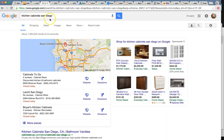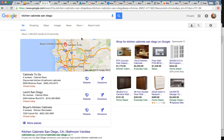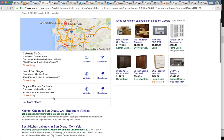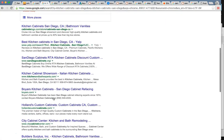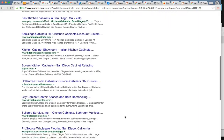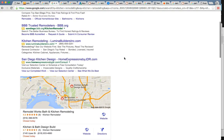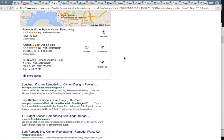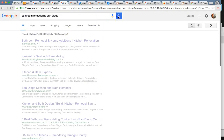Here's another one: kitchen cabinets San Diego. I understand you guys have a showroom at this company, so they are ranked number two. But for kitchen cabinets, I couldn't find your website here at all. I searched through the pages — definitely not on page one. If it's not there, like I said, it might as well be on page 20. Another keyword: kitchen remodeling San Diego. This one's huge — I couldn't find you at all in these searches. Another big one would be bathroom remodeling San Diego — couldn't find you at all in these searches as well.